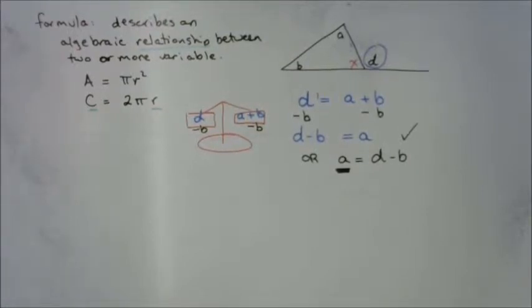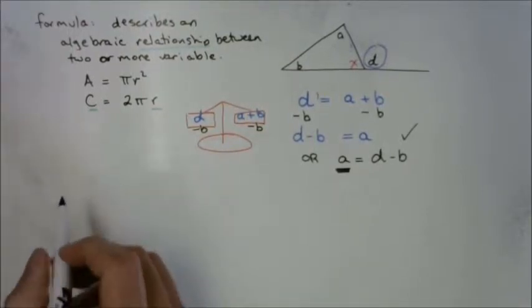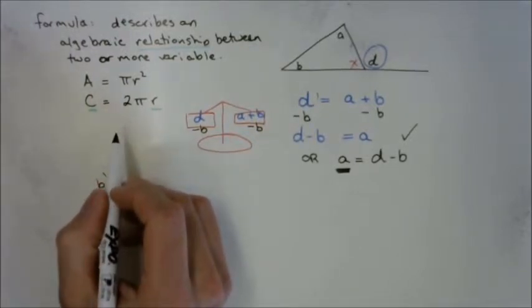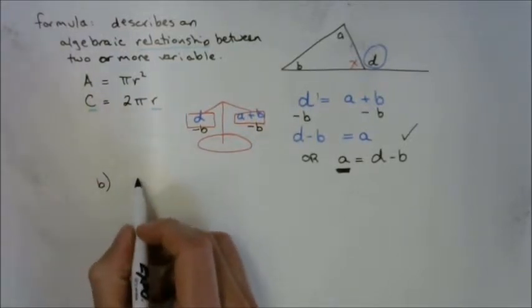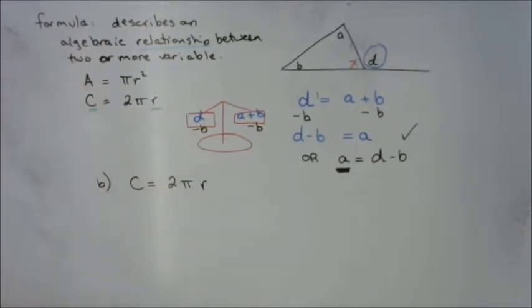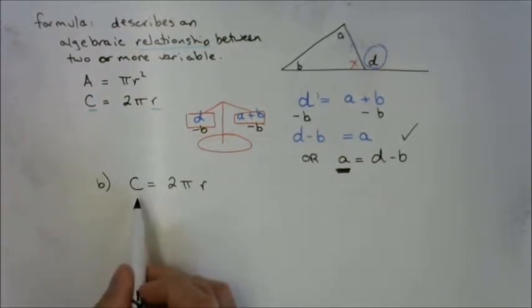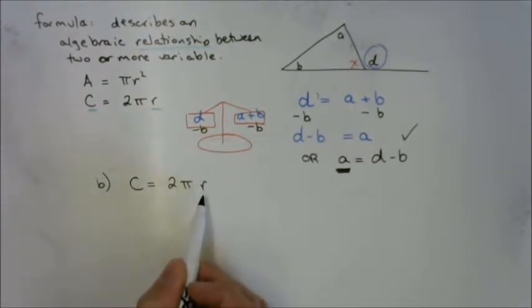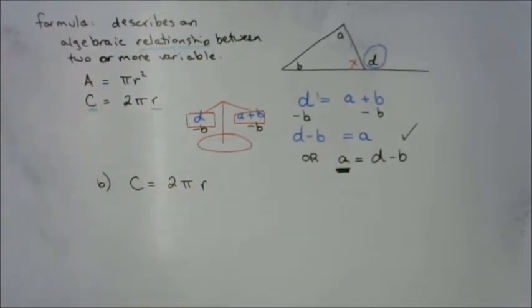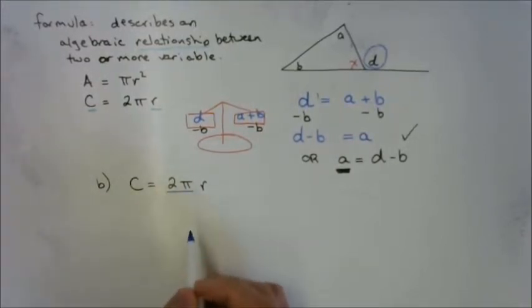Okay, in part B, we have another example to do. The circumference of a circle, which we wrote up here in terms of its radius, is given by c equals 2 pi r. Guys, that phrase "in terms of" is really important vocabulary. This shows c in terms of r. These here, 2 pi, that's just a number. This is just a number.